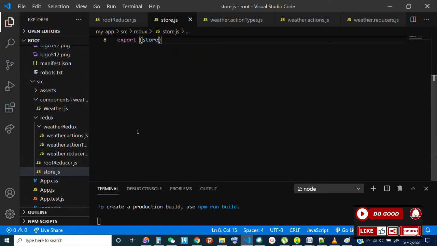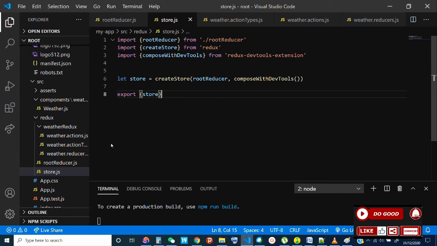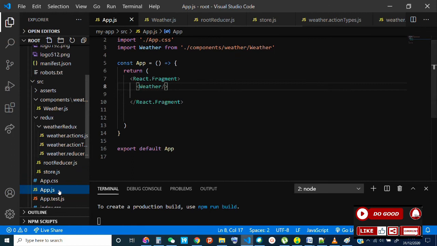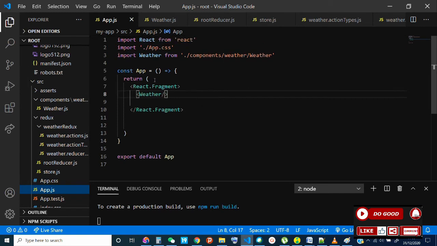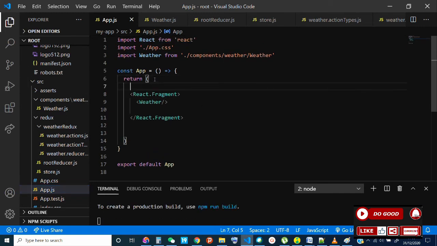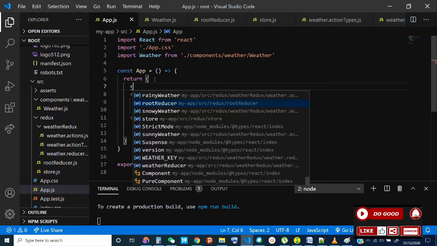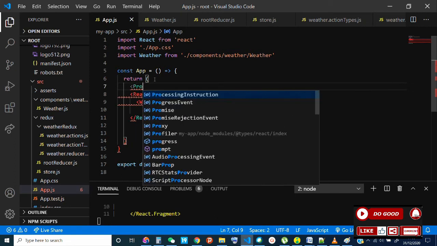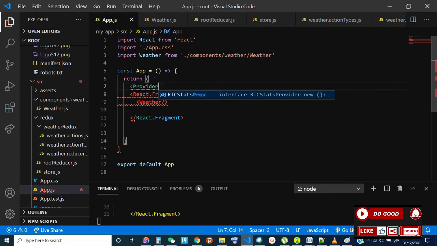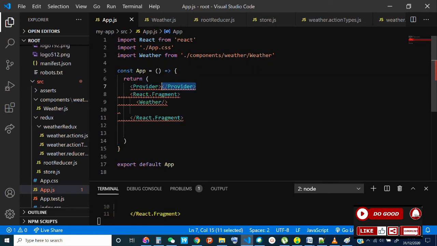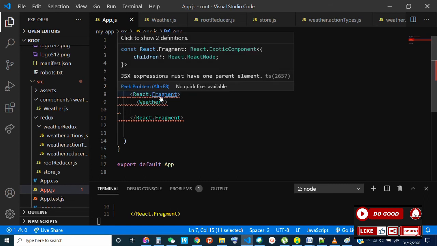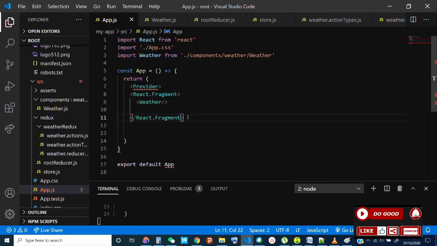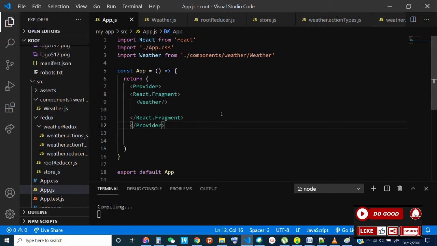Now finally, let's go to our app.js file to configure the store to the weather component. So over here, we can say that provider, good. Let's cut it, take it down there. Good.